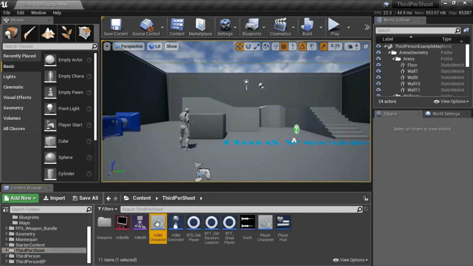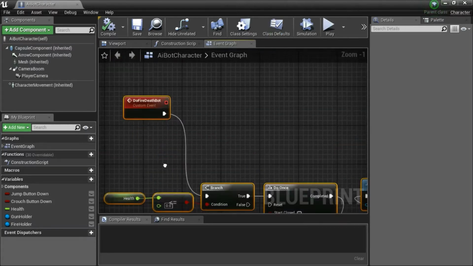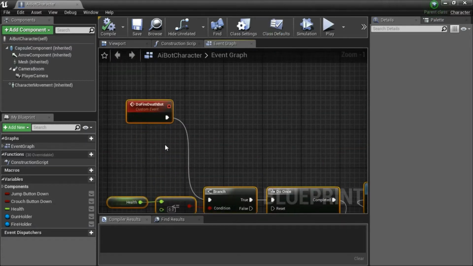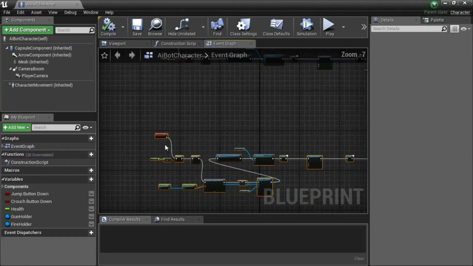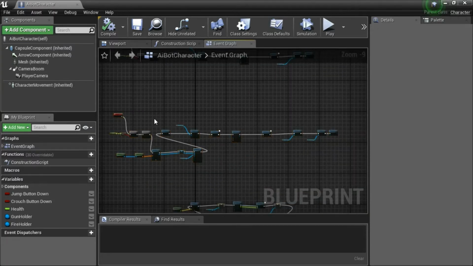In AI bot character, I created this blueprint that's called Fire Death Bot. This does the death of the bot when it catches on fire.